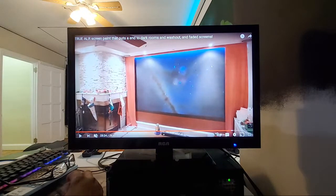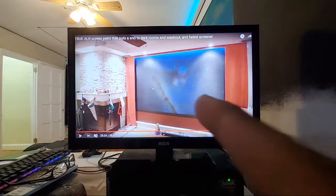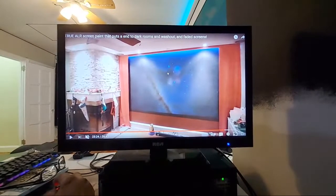Perfect example. See all that light? That's how much light makes contact with that screen every day. And you jokers are sitting in the dark. I'm talking about hobbyists. I'm talking about those who cut corners and don't do the job correctly, big corporations that do these pepped-up, rehearsed environments. And y'all call that ambient light rejection. That's not ambient light rejection at all. It's smoke and mirrors, that's what it is. This is what you're supposed to be looking at. When you want to buy a projection screen, this is the performance you should be looking at.